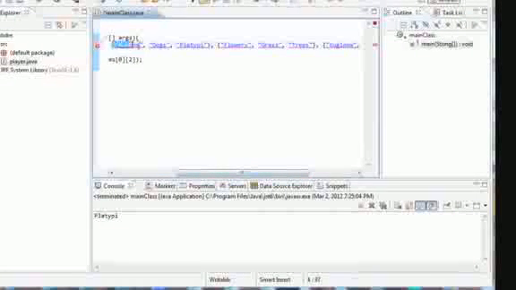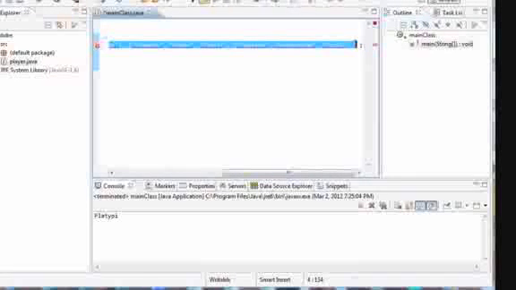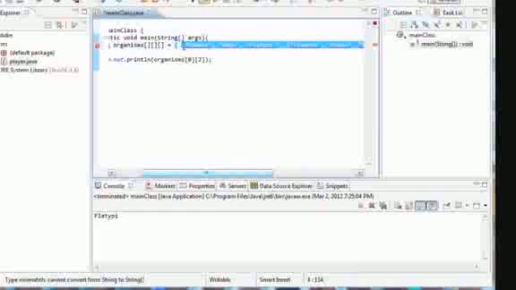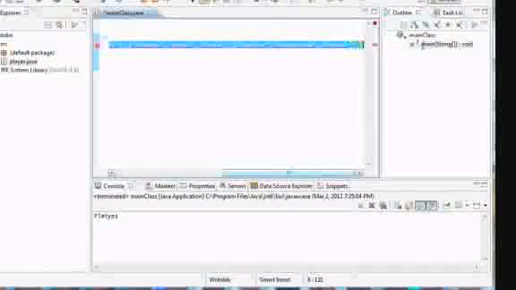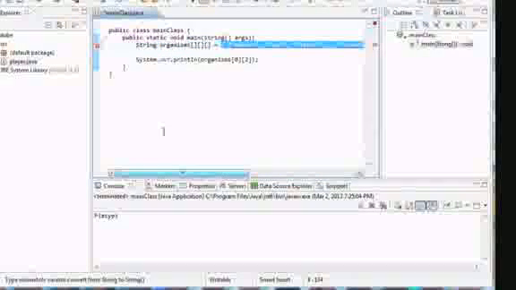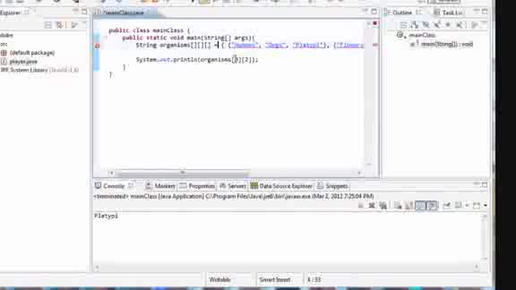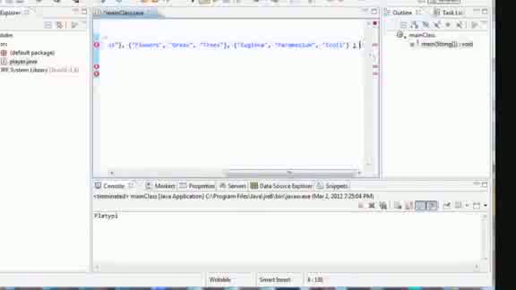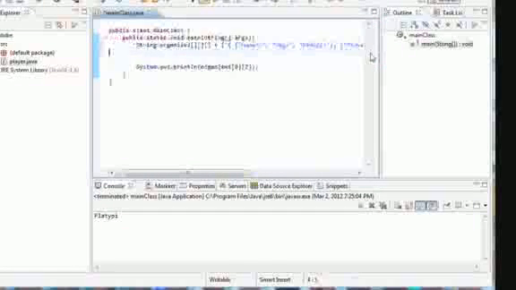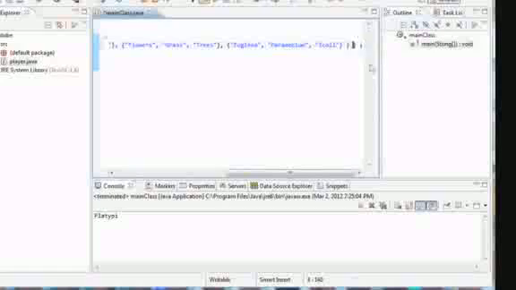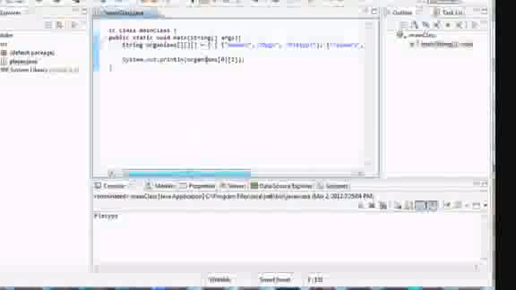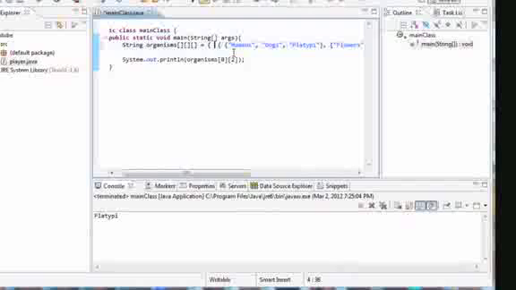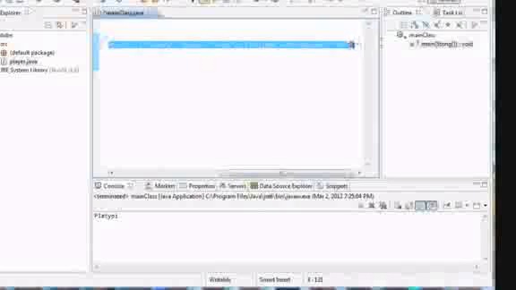And what these 3 things mean, this 3-dimensional array technically, practically means that this entire array has to be put into curly braces. The entire thing. And practically what this means is that this entire thing is an element in a vast, huge 3-dimensional array.